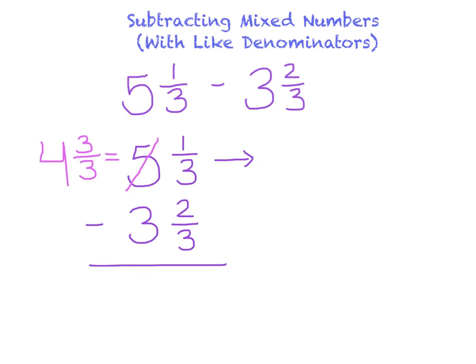So now I'm just going to write my new mixed number over on the right. We have 4 wholes, so I'm just going to write that over here. And we have 3/3 and 1/3. And I know from yesterday's lesson that 3/3 plus 1/3 makes 4/3. And then I just want to line this up with my new mixed number.